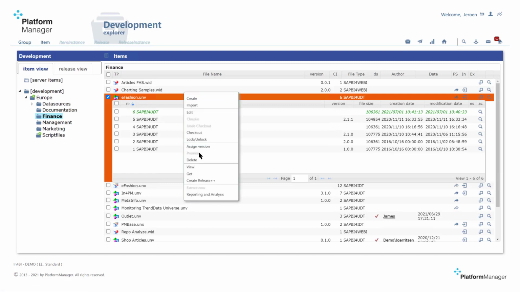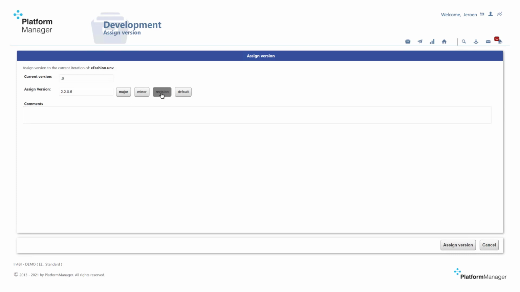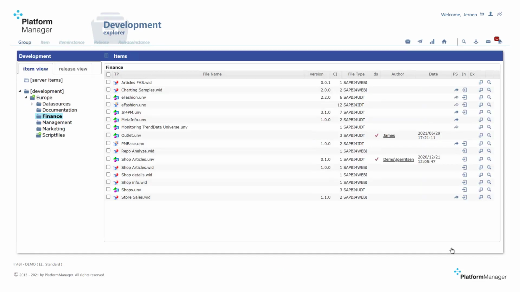But as you can see, it's grayed out because we are forced to create a version number first, because that helps you to identify all the different versions in the different servers that you may have. You can decide what the version number should be by using these buttons. That's to prevent you from creating an older version number for a newer version and so on and so forth. So we do that for you. Just select the type of change, in this case a minor change, demo webinar, as comments, and I'll assign the version number. And now I can basically publish this universe to the next environment.